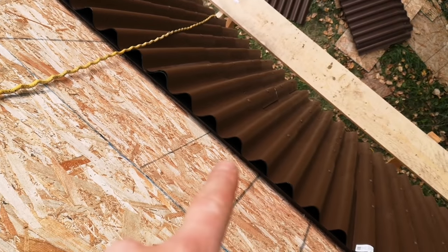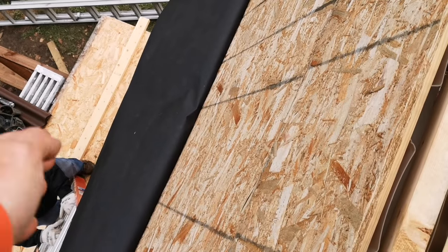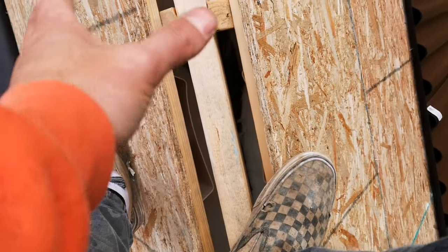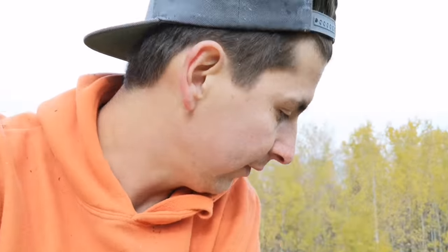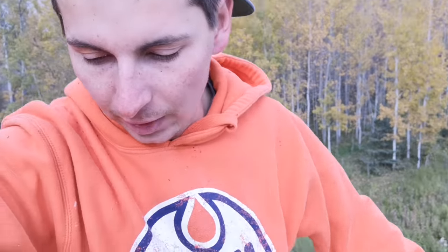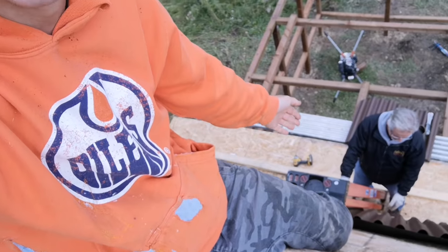Okay, so this is the old part. We got four courses there. This is the new part. Oh, you can't see it because the paper flapped over. We got three courses there. Basically, what we have here is our ridge vent, and we have a cap that's gonna go above that. And to do all of this nice and systematically, we've decided to set up a ladder against a floor kick, build a little platform on the run, and then we have our scaffolding over on that side that lent us a little more reach, so we have four courses and three courses here.